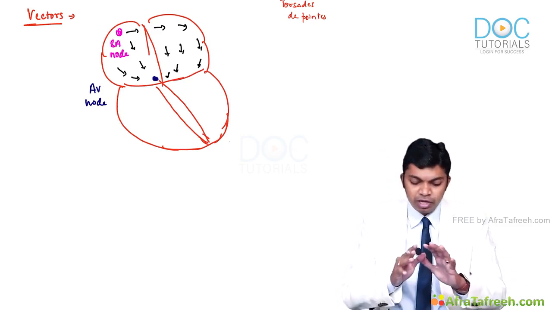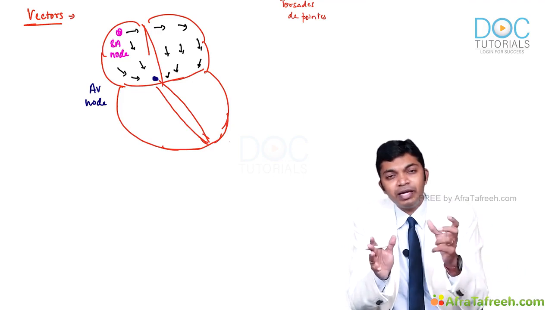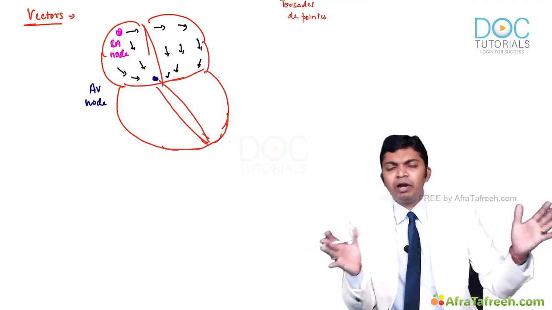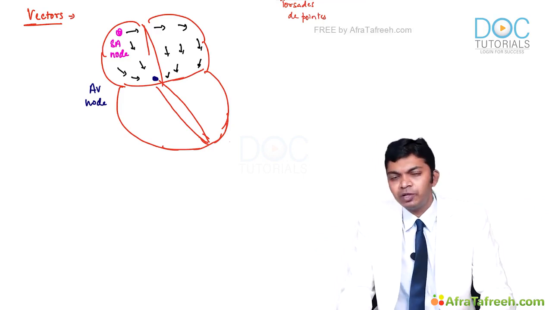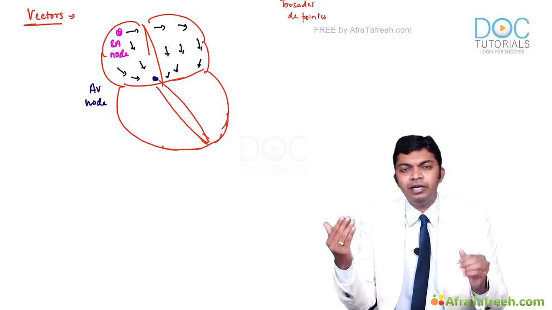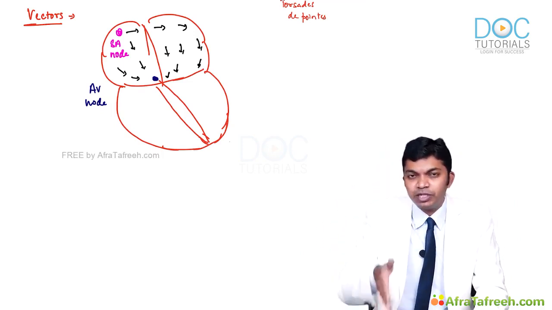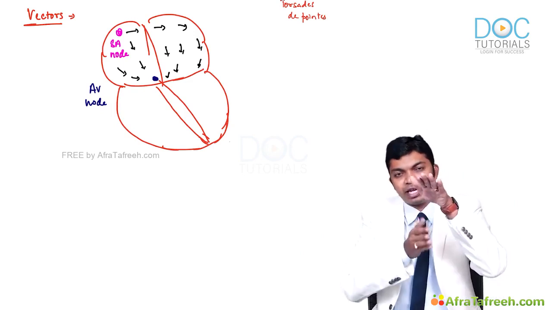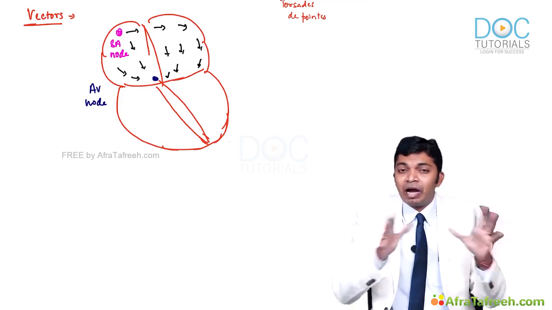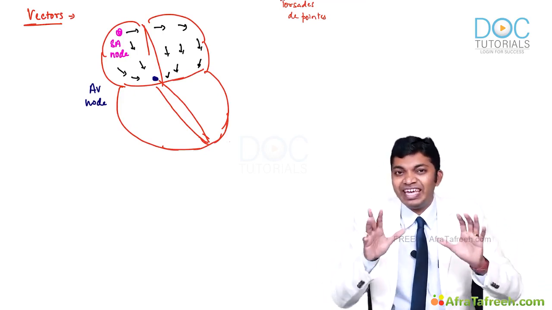right, doctors. So, if you look at the direction with which current is travelling and the magnitude at every single instant, there will be multitudinal directions and multitudinal magnitudes, doctors, right. At one instant current can be seen travelling towards the left, at the next instant current can be seen travelling towards the AV node, from the superior aspect towards the inferior aspect. So, we have multi-directional, multi-magnitudinal current flow at every instant.